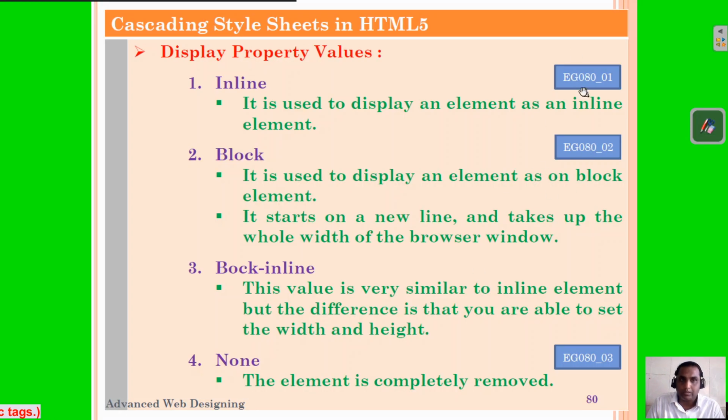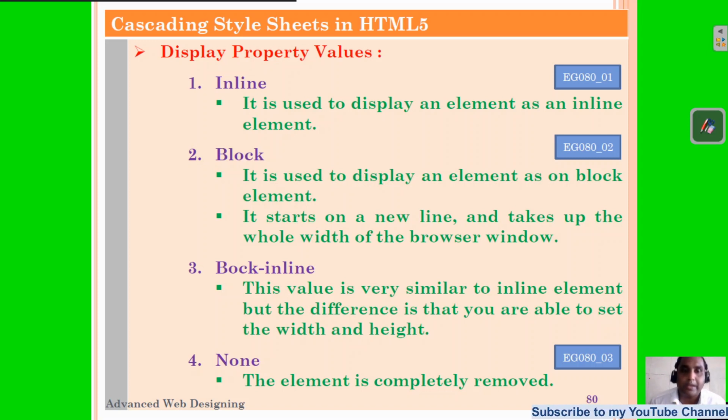Actually, here I am showing block and here I am showing inline, and inline-block. This value is a combination of both. This value is very similar to inline element, but the difference is that you are able to set the width and height as well. Okay, let me read. Inline is used to display an element as an inline element. That means without displaying a particular element onto a new line, in a continuation of the previous line, this text will be displayed. Block, it will display you a bordered block, and within a block you can display another block.